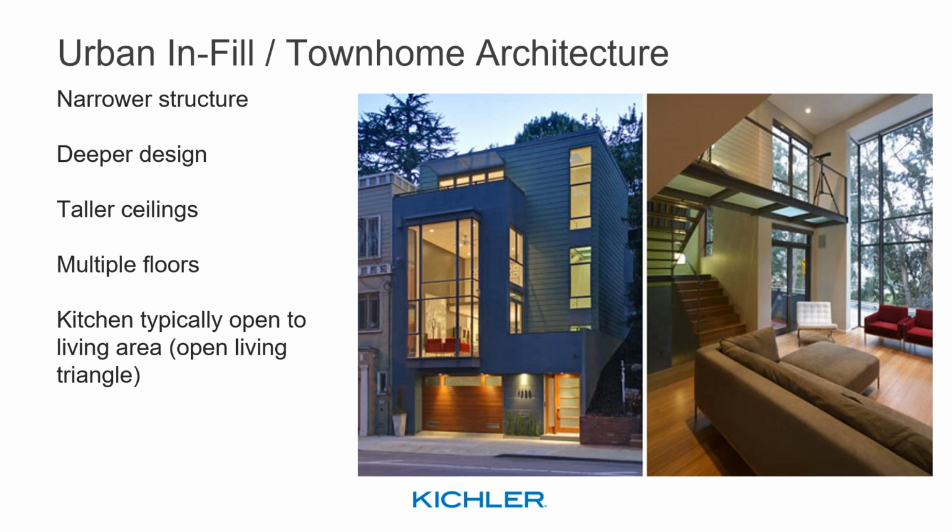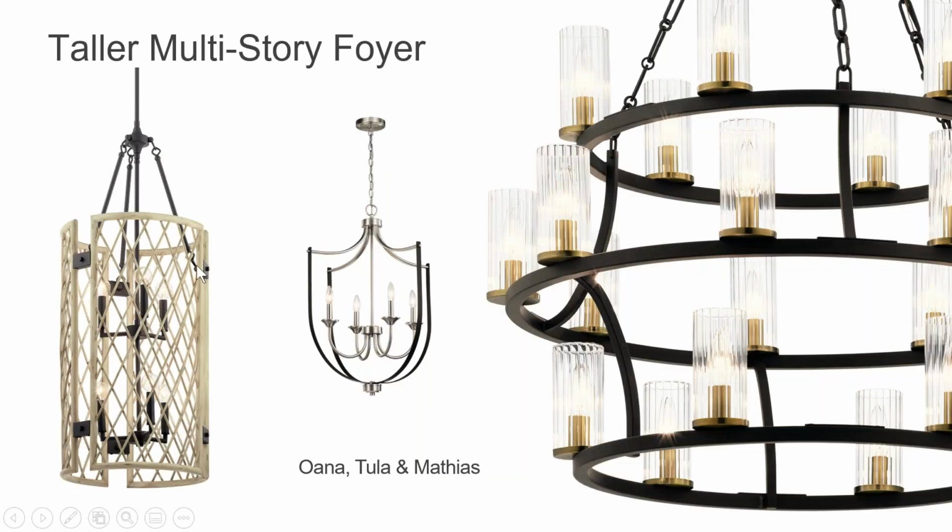With this urban infill that often has multi-story areas open, if you look at this picture here on the left, this home is about a garage door and a half wide, but there are a lot of areas inside that are 2 stories. So we need to think about these slightly narrower units that are taller. That's going to do a nicer job at filling that space. And this is obviously a 3-tier piece here. This Tula in the middle is actually a builder priced item. While it has a lot of style with kind of a chevron shaped exterior to it, it has a lot of visual interest as well as being very comfortably priced.